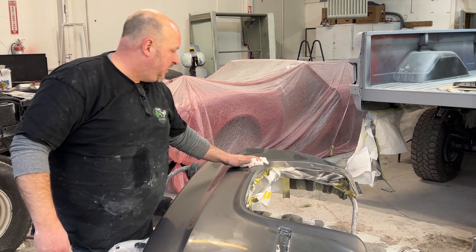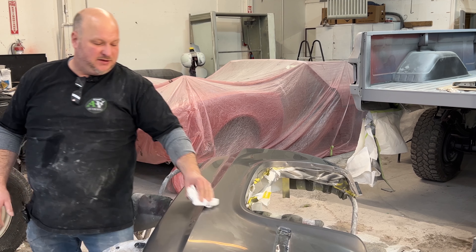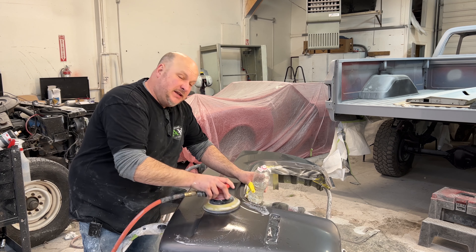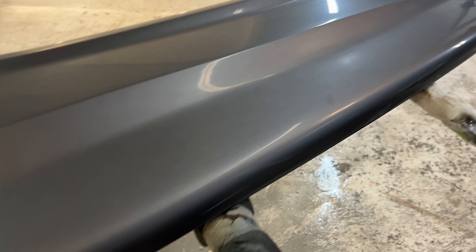Blood, sweat, and tears go into every car. I wanted to try to buff this out and have it done today, but we started in the dark and it's starting to get dark outside, so I might have to come in tomorrow to finish the buffing. Let's get rejuvenated and move to 5000. Here is the 5000 grit all cleaned up and you can see it's shiny. What's nice about when it's shiny is you can find an imperfection before you buff — I can see one right there — so we'll sand that spot before we buff it.